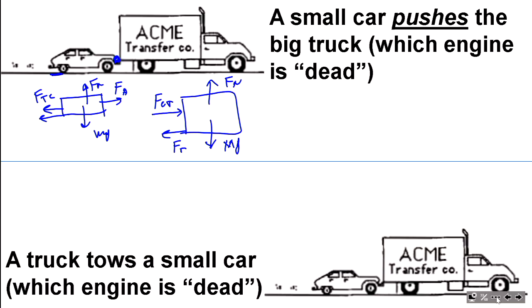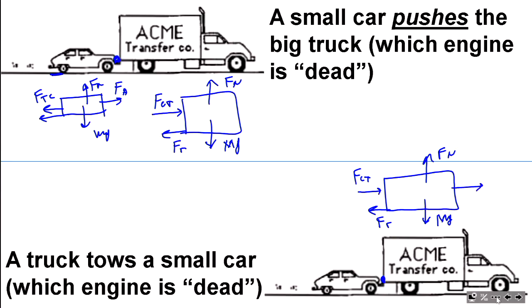What difference do we see in the bottom picture? Well, now the engine propels the truck. So if we draw a free body diagram for the truck, we should have the same normal force, the same force of gravity, some resistance, and the force acting from the car on the truck doesn't disappear. Touching means interacting. But now the engine propels the truck ahead, so the applied force should act on the truck. So in total we have 1, 2, 3, 4, 5 forces acting on it.